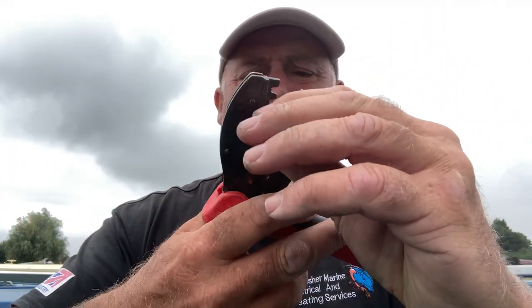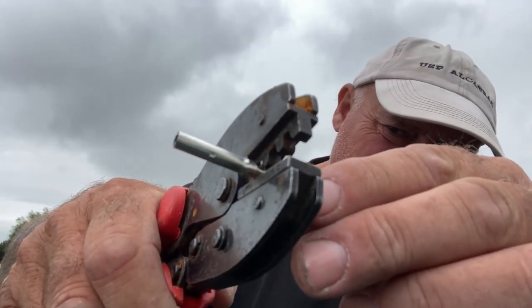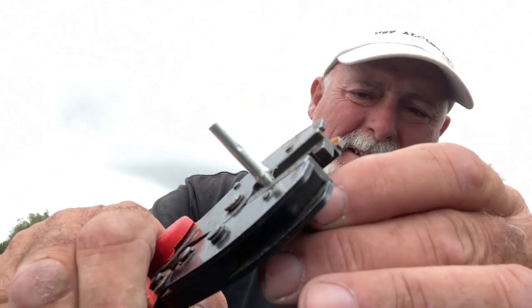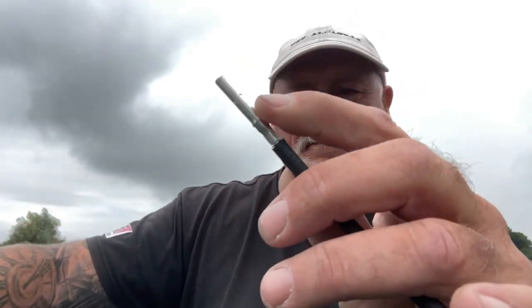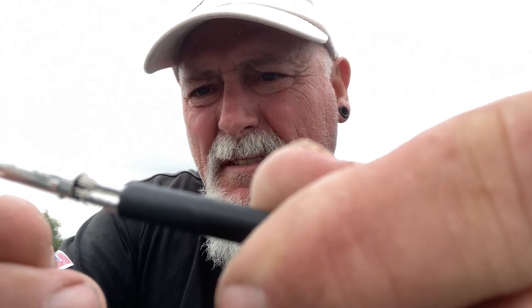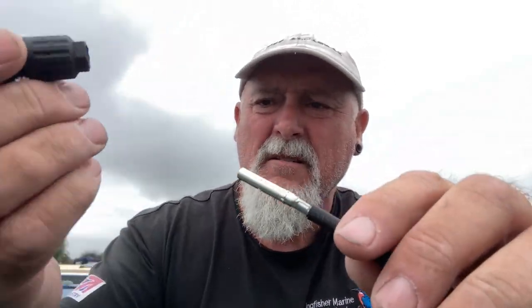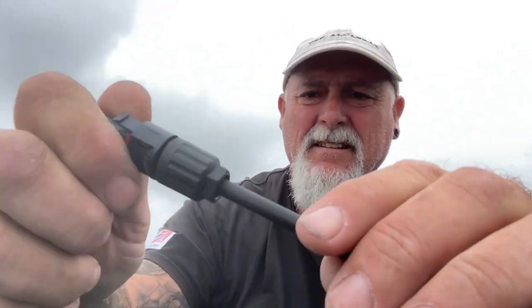Sometimes I need just a little squeeze to get them into the former. Push that all the way in. That's it, and then just crimp down. You see the joint compression that gives. If you were to just squash that with a screwdriver or something, you aren't going to get the same effect. Then the plug there just pushes in with a click, and tighten up the weather seal at the end.